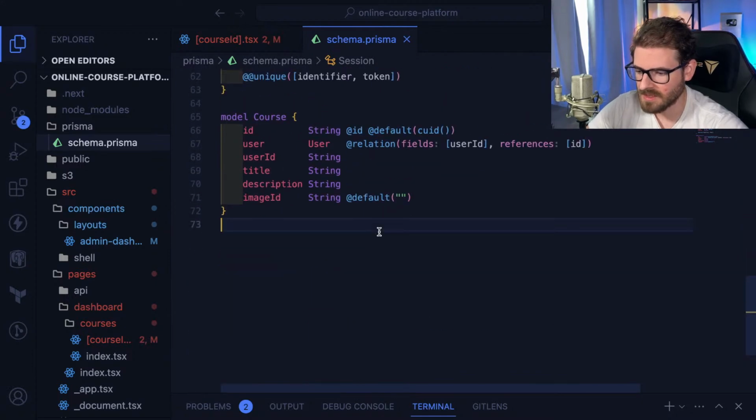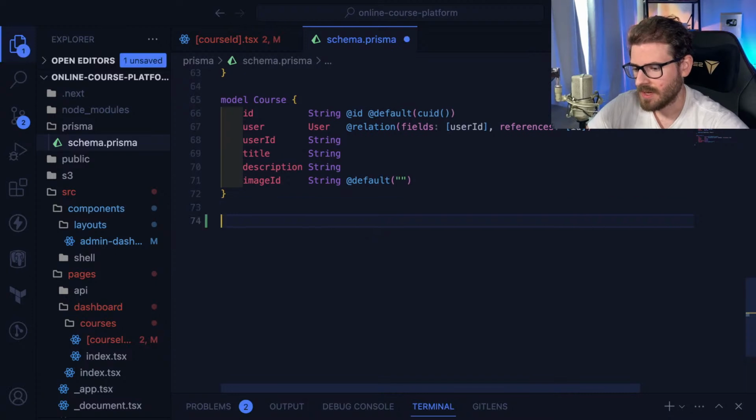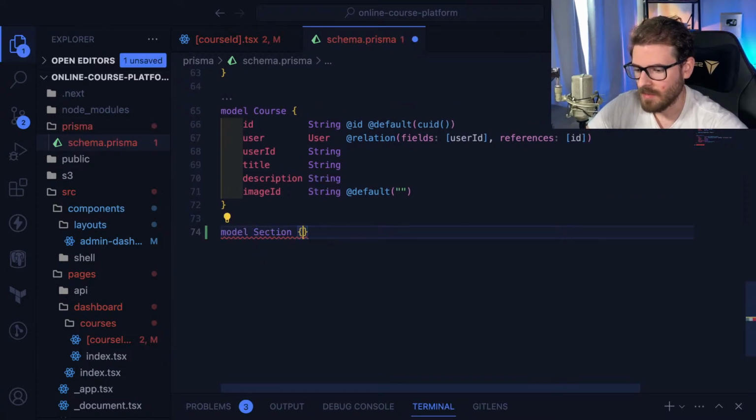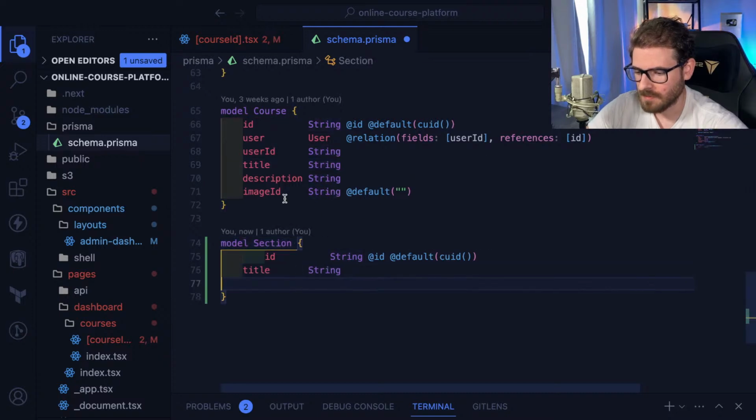And we can go ahead and say a course has sections. Okay, so I'll make a section model. I could just have an ID, whatever. Needs a title. Maybe at some point we'll add a description, but let's keep this simple.